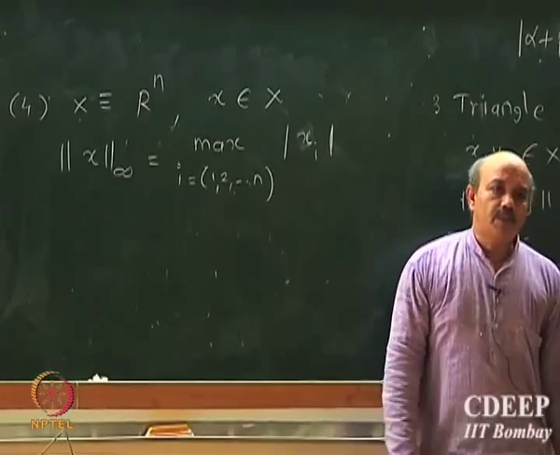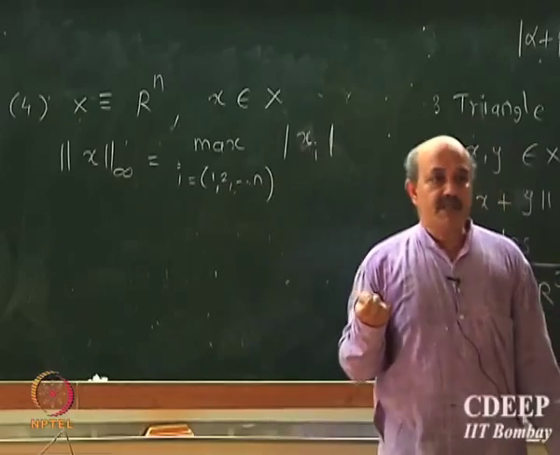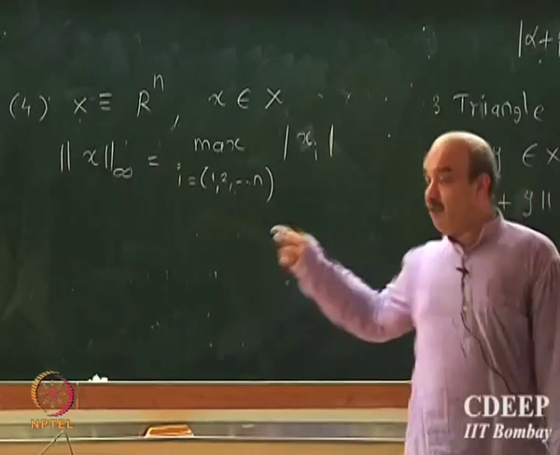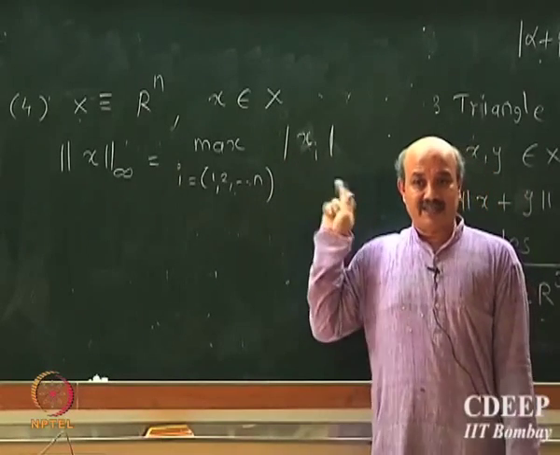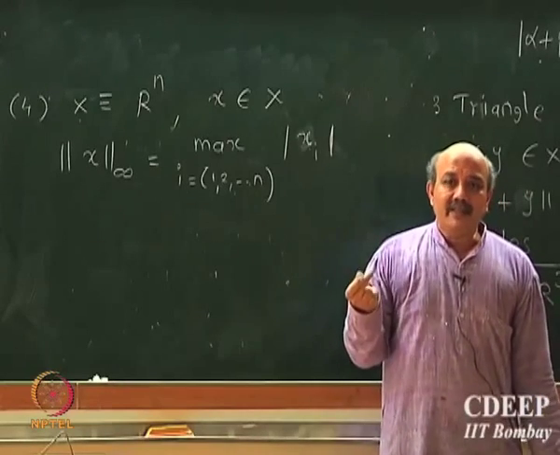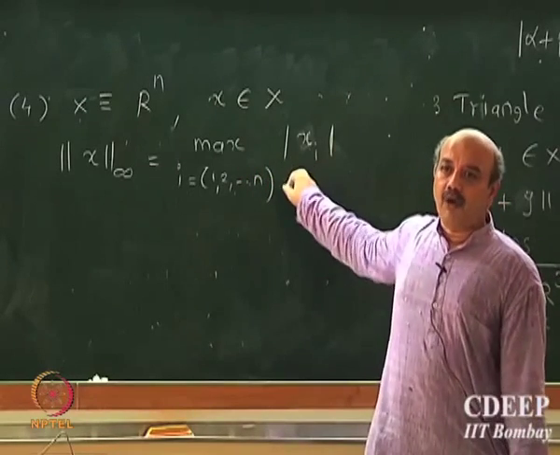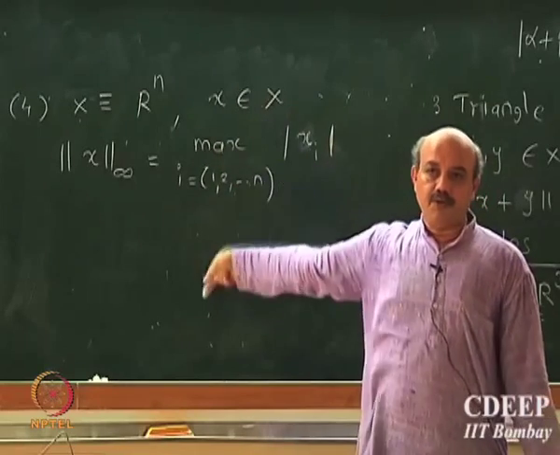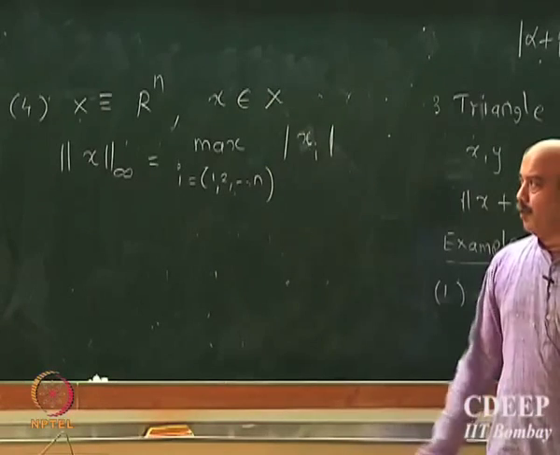You can show that this also forms a norm. It satisfies all three properties of a function to be a norm. It will always be greater than 0 if x is not equal to 0. It will be equal to 0 only when x is equal to 0, the origin. And if you multiply a vector by a scalar, the norm gets multiplied by the mod of the scalar. Triangle inequality will be satisfied. Some of these will be exercise problems, that's why I'm not doing it on the board.